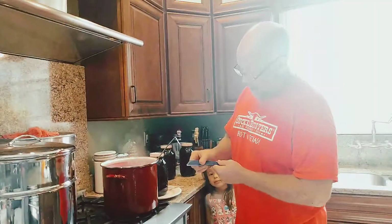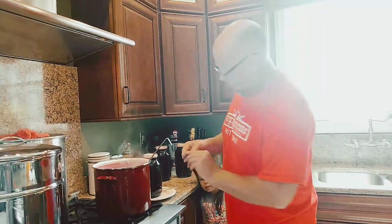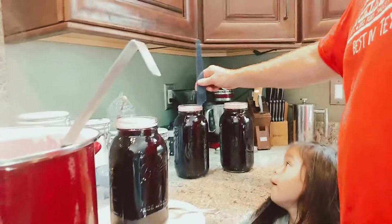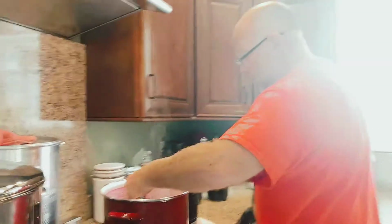This here has increments on it: 1/4 inch, 1/2 inch, 3/4, and 1 inch. Okay, so we'll put this on the second notch. That's 1/2 inch. You'll see, we come right up to it. That's 1/2 inch headspace. That one's a little low. Not going to hurt anything, but let's top it off a little bit.